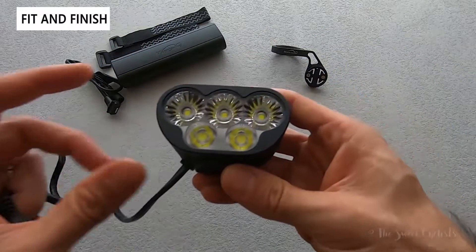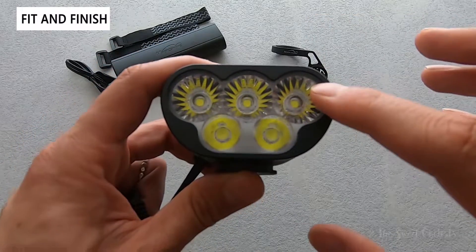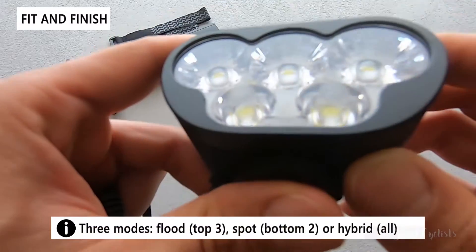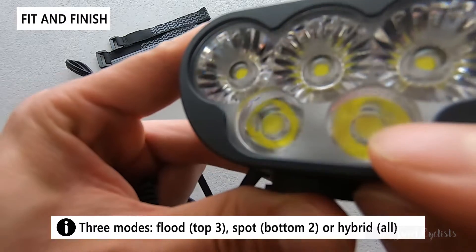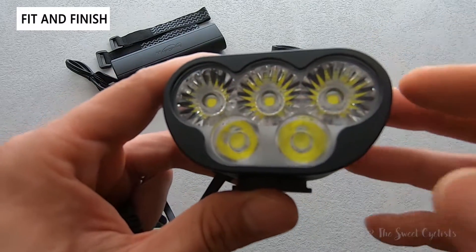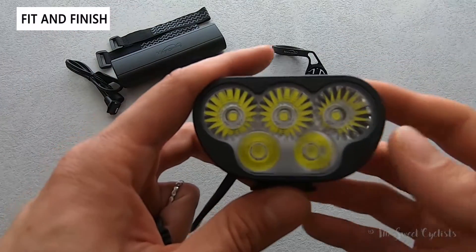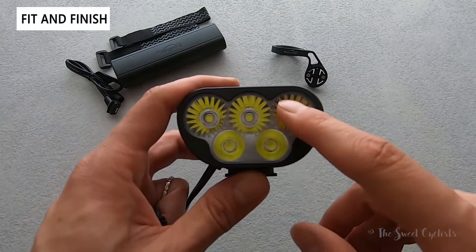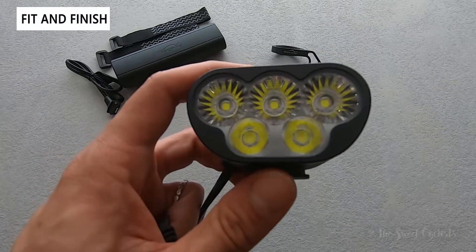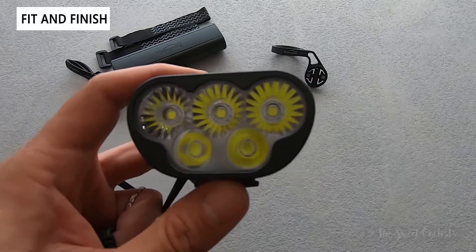Jumping into the new lens design — it's a five LED design and, as with the previous Montierre, you can run this in two different modes: the top three, which are the flood lamps, and the bottom two, which are also flood LEDs. The bottom two have a dimple design that makes the beam a little more diffuse. The top LEDs have a 32-degree beam spread for a flood effect, while the bottom two are 21 degrees. You can run the bottom two, the top three, or all together in hybrid mode. The LED models have been updated — the top uses three Cree XHP 50.2 while the bottom two are XML2 models.